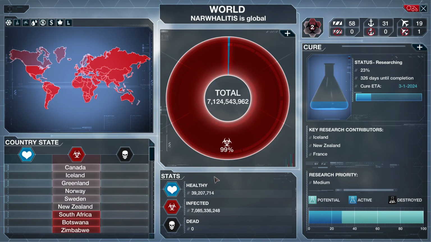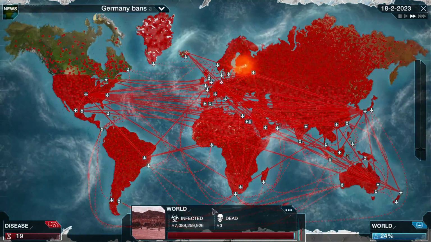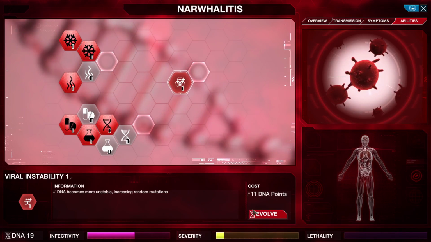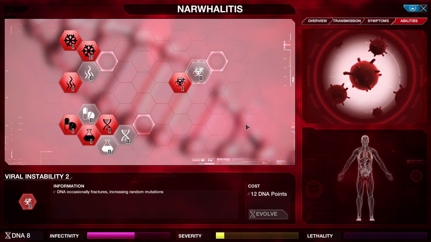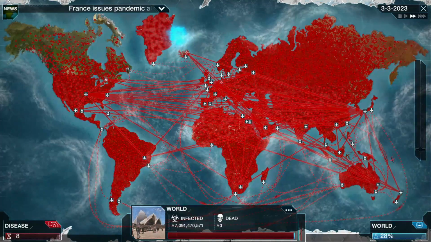There is only 39 million people that are healthy right now. So now I don't care. I want it to mutate as much as I can possibly get it at. So let's go back to this, and I'm going to get viral instability. So it's going to increase the amount of random mutations. So let's close out of that. We'll keep on popping these bubbles.